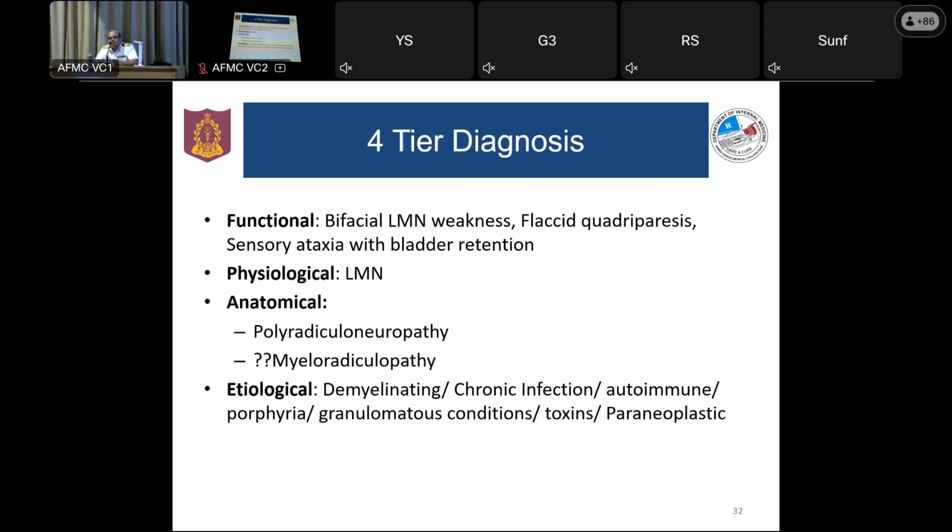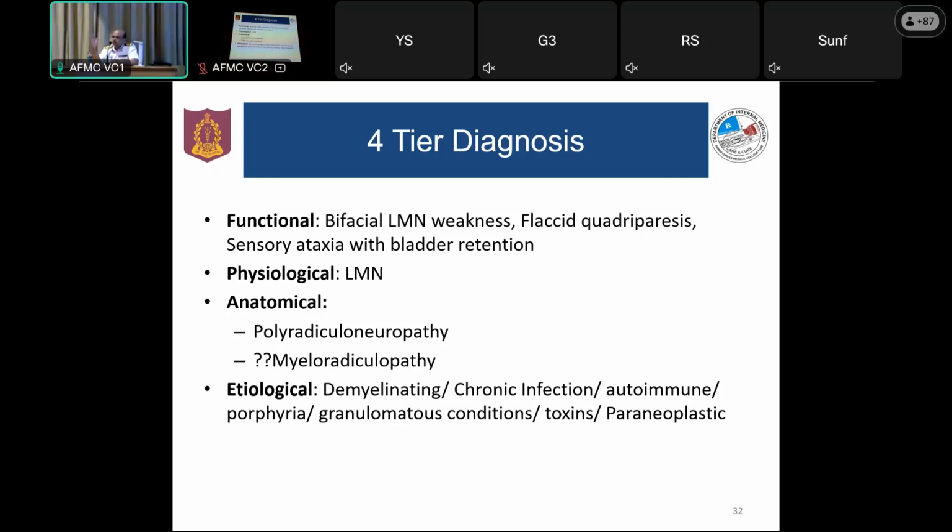Among infective and non-infective etiologies, among infective, it can be bacterial or viral. Bacterial and others include Lyme's disease, HIV, tuberculosis, leprosy, and even brainstem encephalitis, and even post-viral syndromes like GBS. And in non-infective conditions like sarcoidosis, other autoimmune conditions like SLE, rheumatoid arthritis. So bifacial palsy is a very important finding because your differentials become very limited.